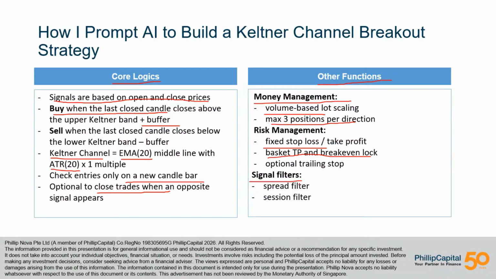And of course, filtering. If the price spread goes too large, I think it's maybe too stretched and I may not trade. And also, I may trade only during a certain period of time, which is the session filter. So many functions together can confirm a better trading idea and also construct a complete EA algo trader for you, which can do independent trading on itself.